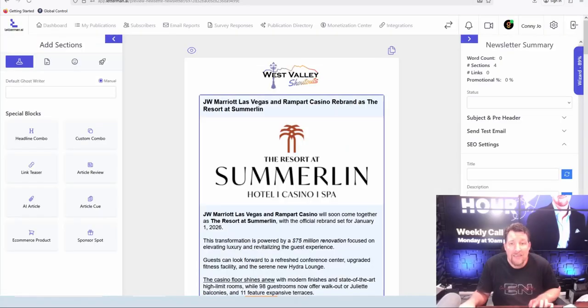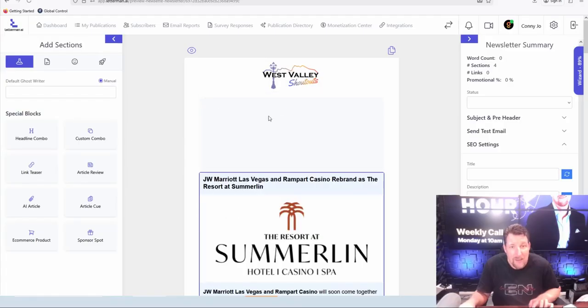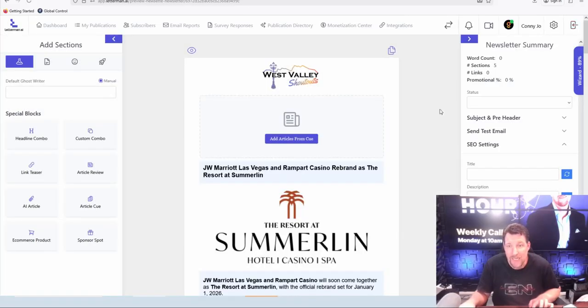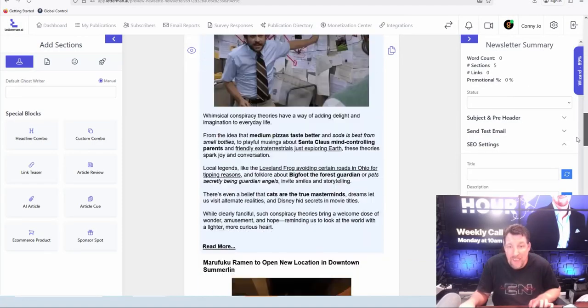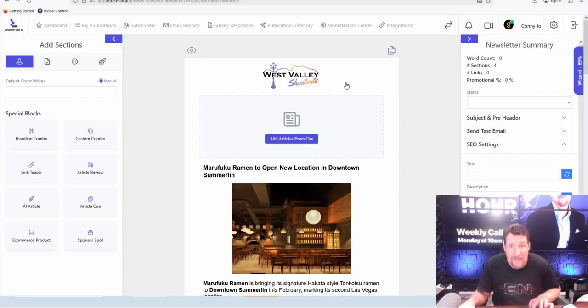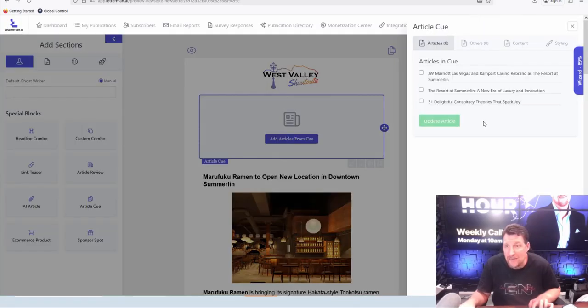Okay. The last thing that I want to mention about this, it's a pretty easy thing, right? So if we were to go ahead and go back in the article, we don't have anything left. There's just nothing left. Okay. But again, if we come over here and if we delete this one, then guess what? We have 3 more that go back in the queue, right? So then it's up to us if we want to go ahead and pull those in.